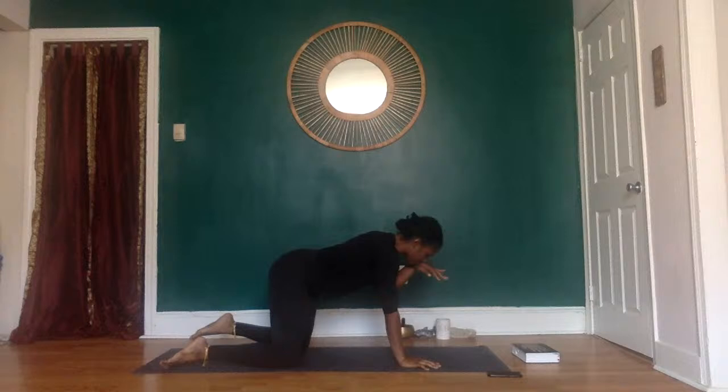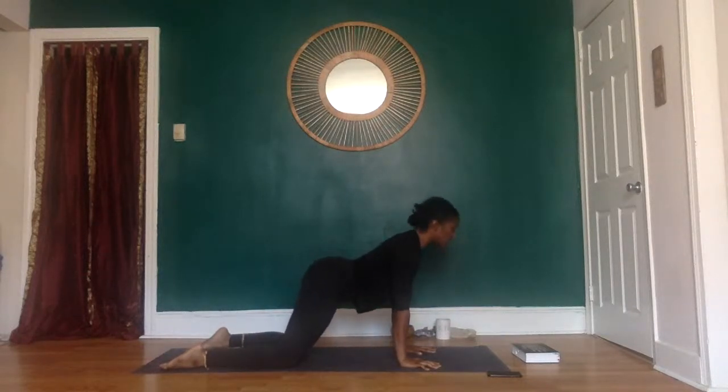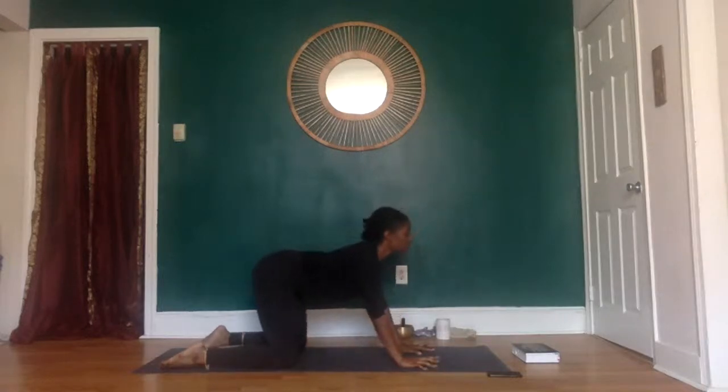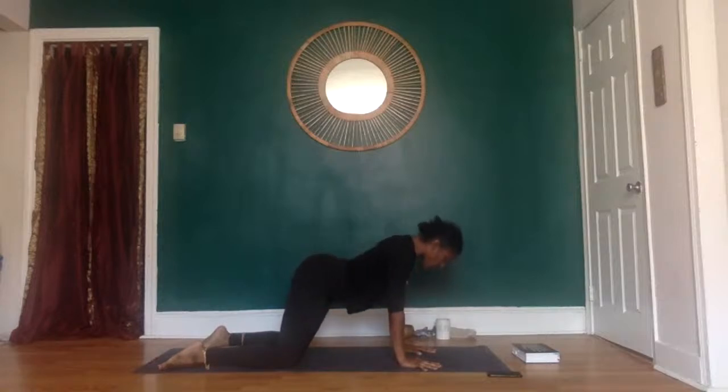Now from here, drawing the chest through the arm bones, lift the heart, extend the collarbone forward, keeping the knees over the hips. As you exhale, tuck the pelvis, tilt the lower belly upward towards the base of the spine, draw the heart upwards towards the ceiling, chin in towards the chest. Inhale, lifting the heart through the collarbone.